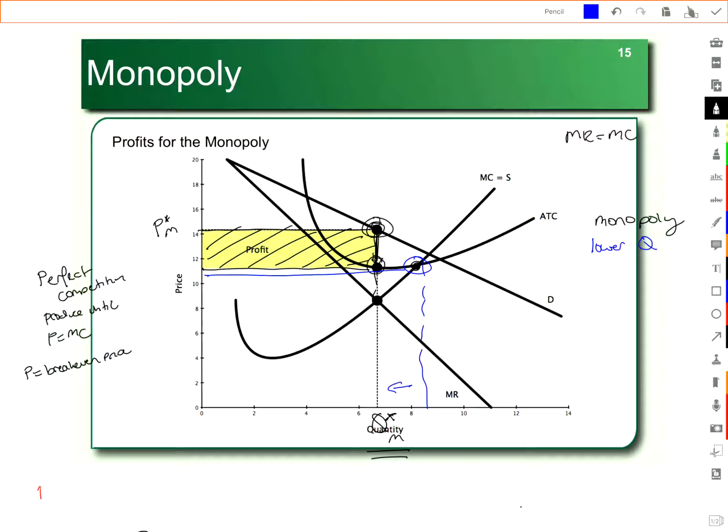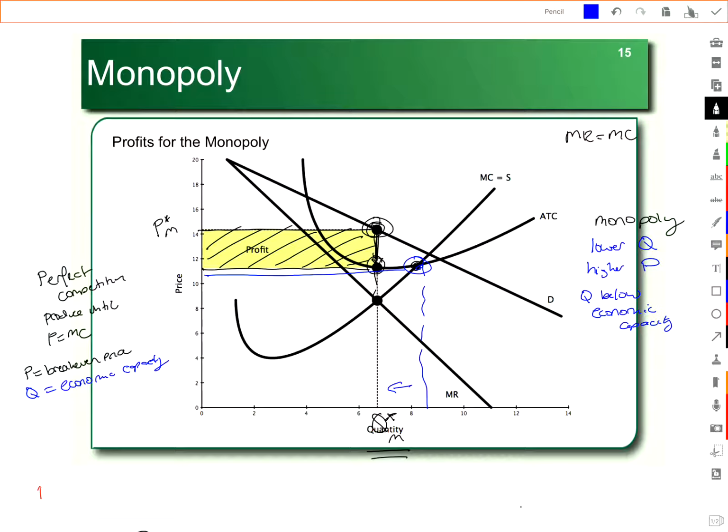So notice that that's not the price the monopoly is selling at. The monopoly intentionally produces less so they can charge more. So the quantity is less, the price is higher. Okay, so then where is economic capacity? Well, economic capacity is that quantity that goes with that minimum average total cost. So the perfectly competitive market is producing at economic capacity in the long run. Is the monopoly? No, the monopoly is producing at a quantity that is below economic capacity.